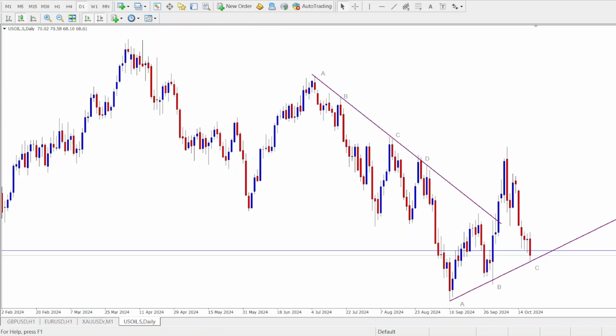Now, how do you recognize potential breakout points? A breakout occurs when the price moves above a resistance level, that's for an uptrend, or below a support level, that is for a downtrend, marked by a trend line. In this case, we can see that a breakout occurred on this downtrend line. Can you see that the price exceeded above it and then it went all the way up to this place? So we had a breakout of this trend line here.